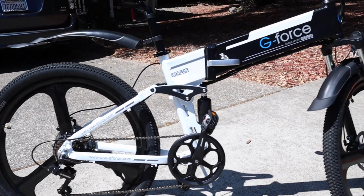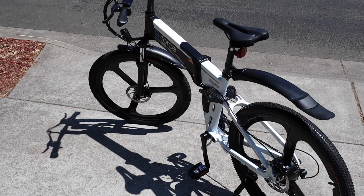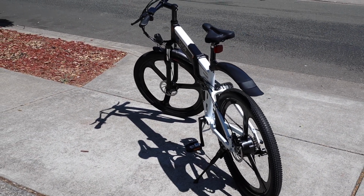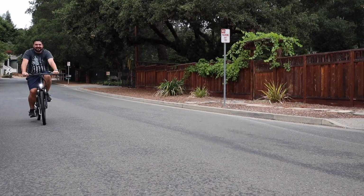This is one of the cooler looking mountain bikes, in my opinion. I needed something that could carry my weight capacity. Weight capacity is a big one. You'll often find with a lot of these electric scooters and bikes that their weight capacity doesn't go as high as you might think. So that was a big one that I found with this. It was able to take my weight and then some, which was awesome. So that was a big point there.